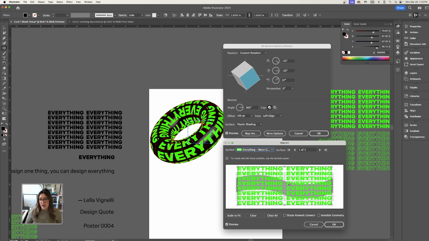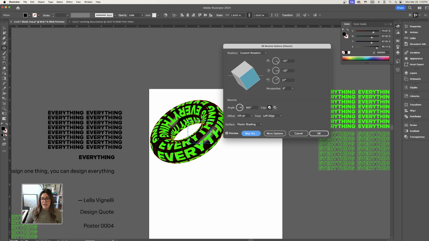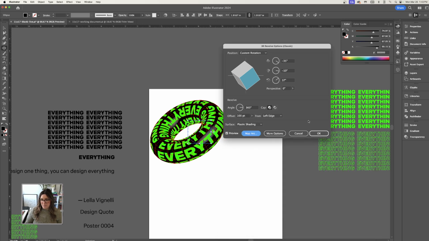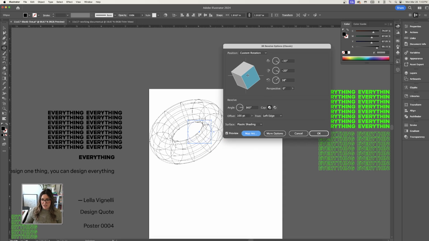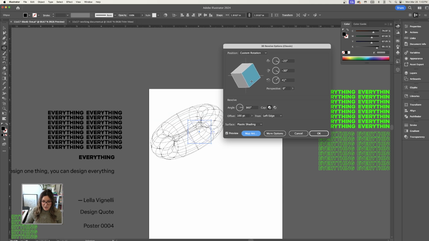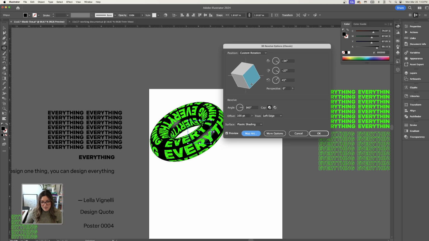Okay, once you're happy with this, you can click OK. And this is kind of the only time where you can go back and map art again or change some stuff. And maybe change the angles a little bit, like so.